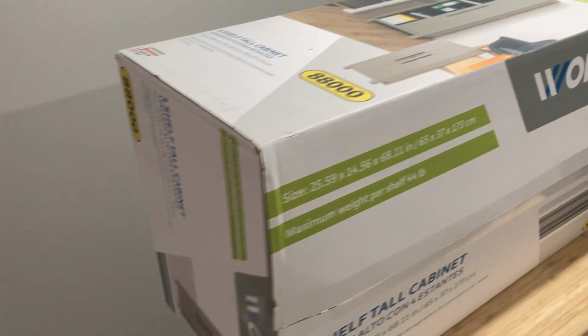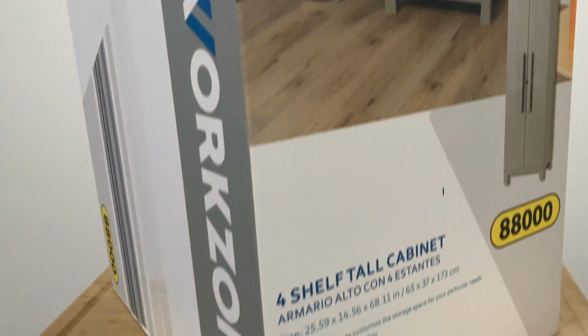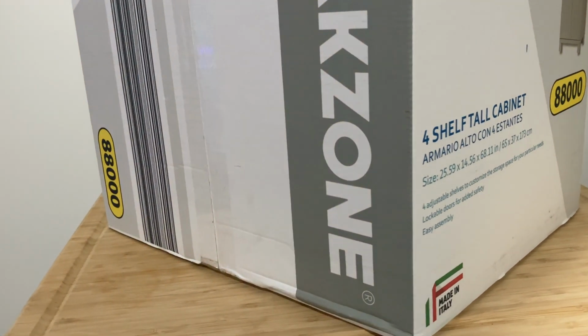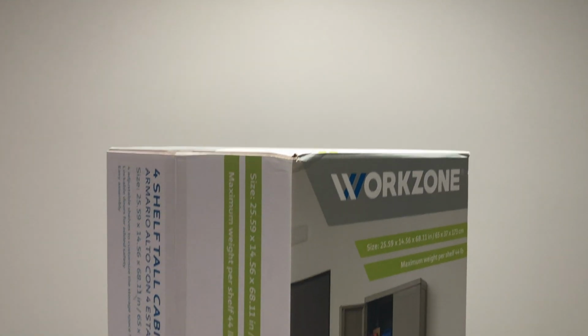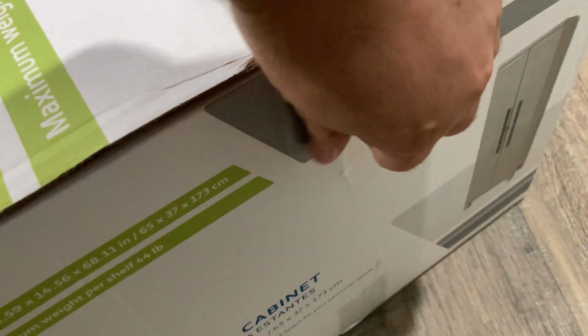What do you get someone who has everything? You get them shelves to organize their stuff. But if you love them, you might want to assemble this Workzone 4-shelf tall cabinet together for them. That's what this video is about.